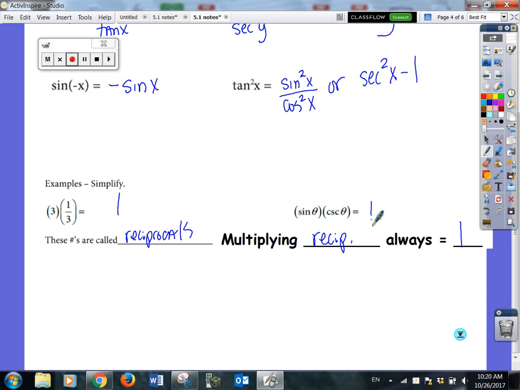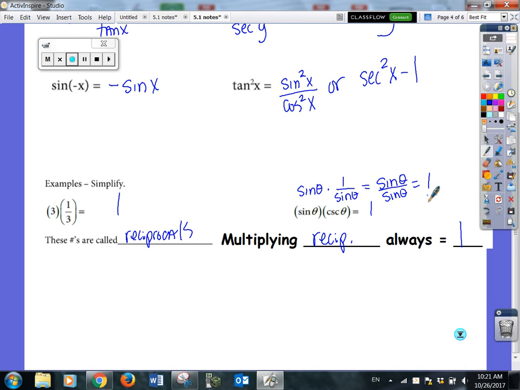The way you would prove that, so eventually we'll get to the proof of that, is sine of theta times cosecant, which we could rewrite as 1 over sine of theta, which gives us sine of theta over sine of theta, which equals 1. Now, multiplying reciprocals, that is not something that you ever have to show me how you got. That is something that we expect you to know, just like we expect you to know that 3 times 1/3 is 1. We don't have to see 3 over 3 and then 3 divided by 3 is 1. Same thing with this. If showing it helps you, then do that.